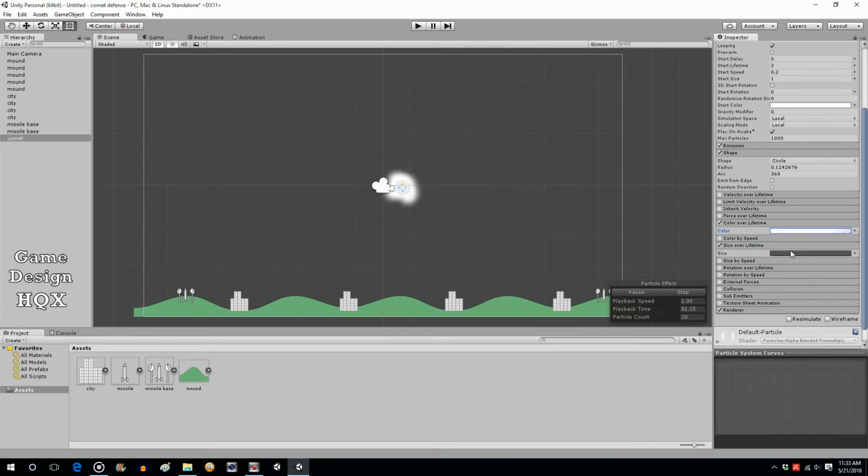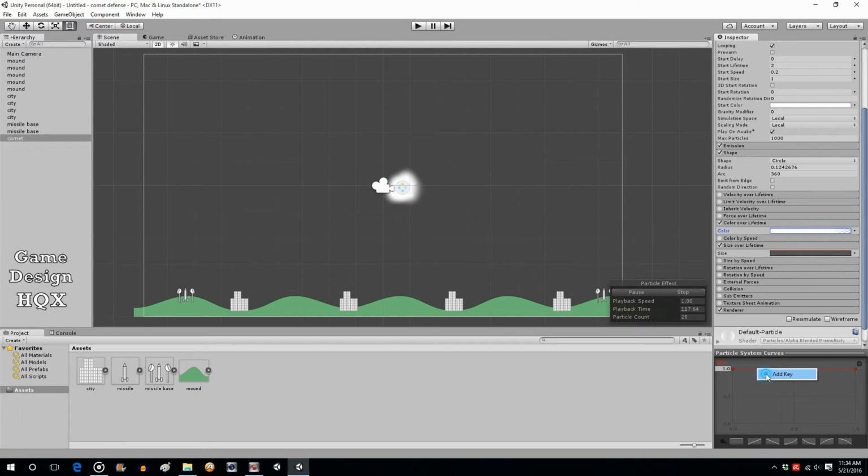Now, size of a lifetime. These two often go hand in hand when you make something transparent and smaller, particularly if it's like smoke, fog, maybe even an energy effect. The only time that you wouldn't decrease smoke and size is if it's meant to be, color and size. The only time you wouldn't change color and size is if, say, it's something solid like bits of rock breaking off. You probably wouldn't want to make those transparent, or pieces of wood splintering. You might change the size, but not so much the transparency.